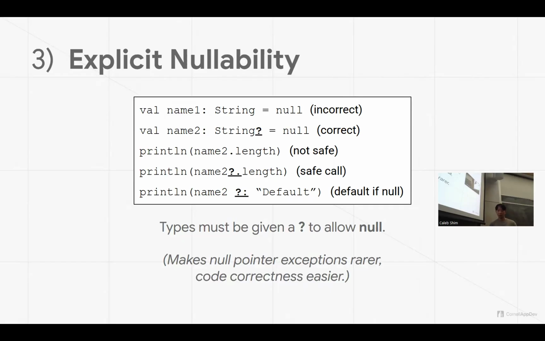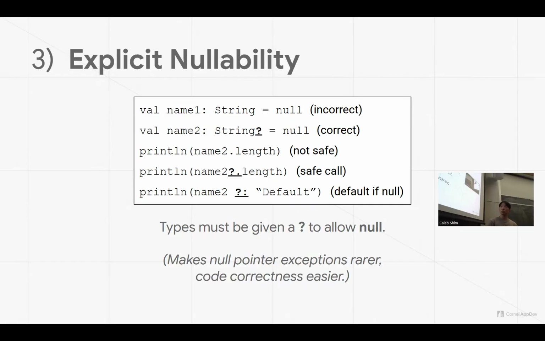So again, you might ask, what's the point of this? Why don't you make everything nullable? Well, again, it's a guarantee that you're never going to have a null value for this, so you can always apply the methods and properties associated with that variable without worrying that you're calling it on a null object. If you have a nullable variable, you cannot directly access properties, such as with name2.length. We can't do that because name2 may be null, since it is a nullable String type.